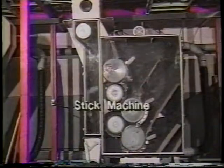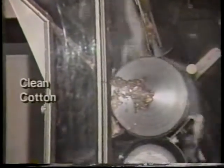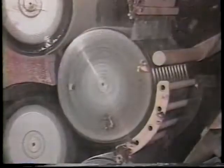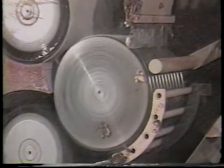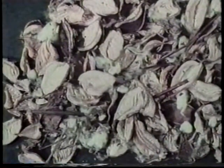Trash, primarily small leaf particles, falls out between the rods. The cotton is then discharged into the stick machine. It passes over the first cleaning saw, where the clean cotton goes directly to the next machine. Burrs and sticks, along with as much as a quarter of the cotton, are slung off over cleaning rods into the reclaimer section. The reclaimer saws and rods are similar to the main cleaning unit, but their adjustment is different to minimize the cotton discarded with the trash. The stick machine removes burrs and pieces of cotton plant.